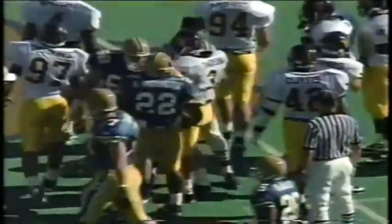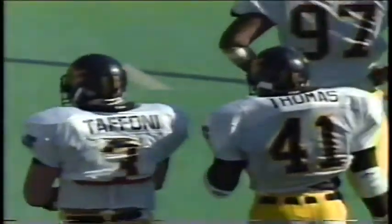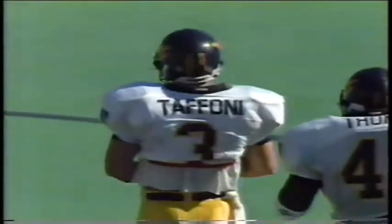Matt Ryan, his last pass was picked off. Keep it simple. Oh, yeah, that's a collision. Washington ran head-on into Matt Tofoni, number 3. Perkins was there also. Matt Tofoni, he got his energy back after that long 100-yard return on the two-point conversion. I think both of them looked like they were saluting each other. Hey, man, nice pop. Not a heck of a lot you can say there. You come in face-to-face, boom! No, they're good. Boy, you look at Curtis and Tofoni, Perkins, Thomas, Brown and Perkins, Bucky Wright.